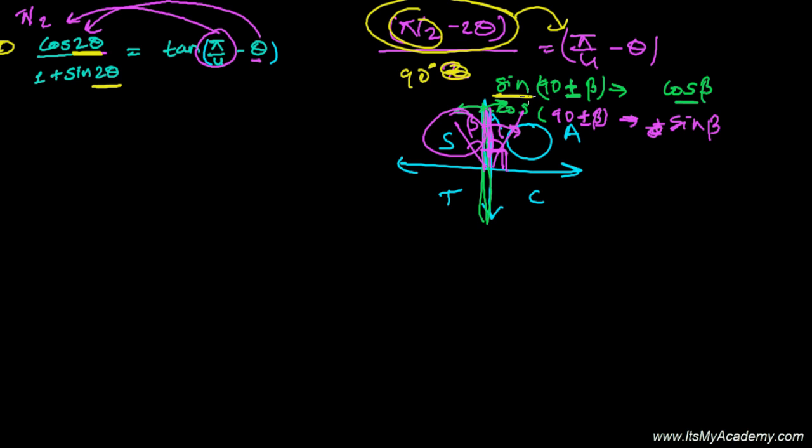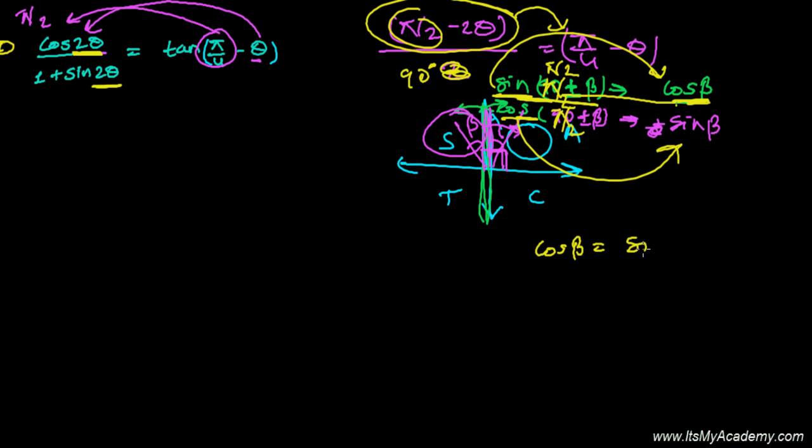So plus or minus doesn't matter, but what we want here is sine of 90 plus beta. 90 is also called pi by 2, so pi by 2 plus beta. Sine is being converted into cosine, and cosine is being converted into sine, including the angle pi by 2. So in the place of cosine of beta, I can write sine of pi by 2 plus beta. Did you get what I mean to say? In the place of cosine of beta, I can write sine of pi by 2 plus or minus beta. I'm choosing minus to get positive every time, because in the first quadrant we always get positive. So sine of pi by 2 minus beta.